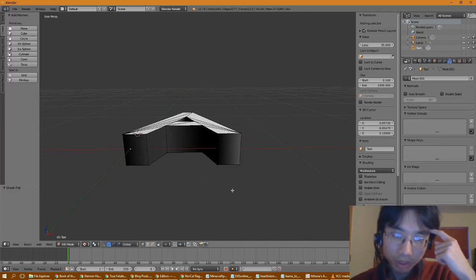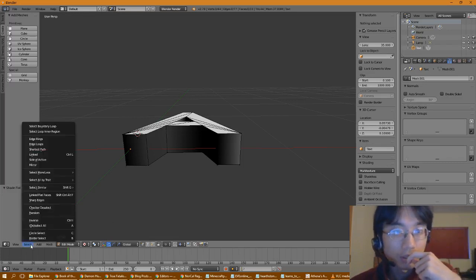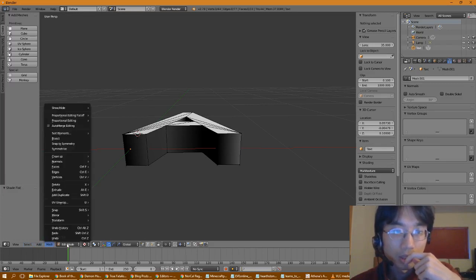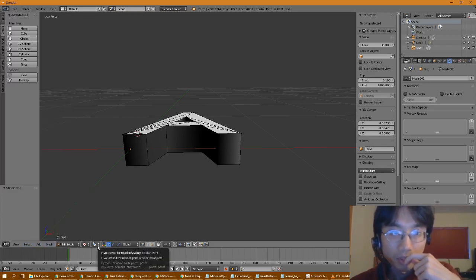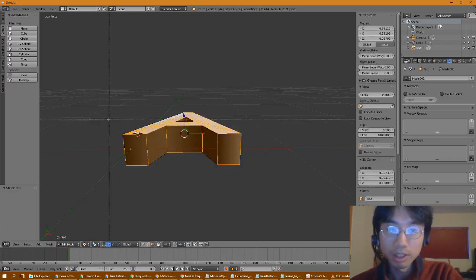Well, how do I select faces? Can I only select vertices? That can't be right. Vertex select. Okay, face select. There we go. So face select all of that.